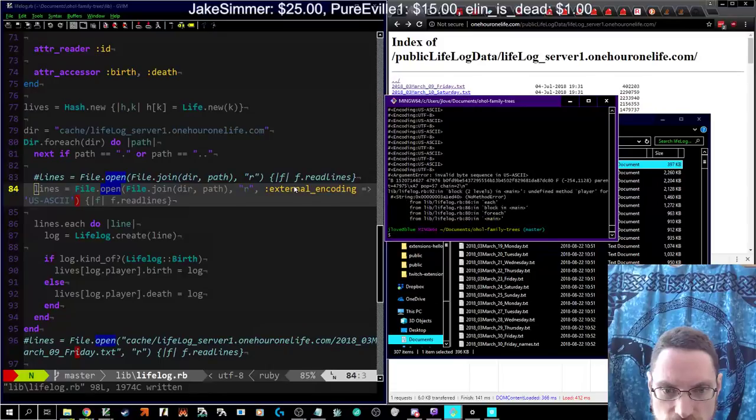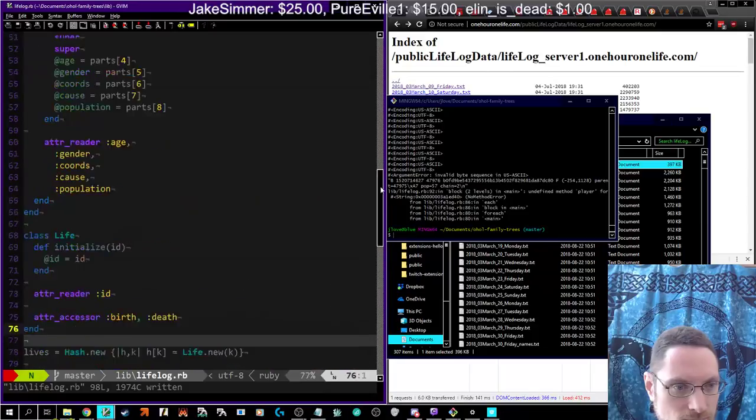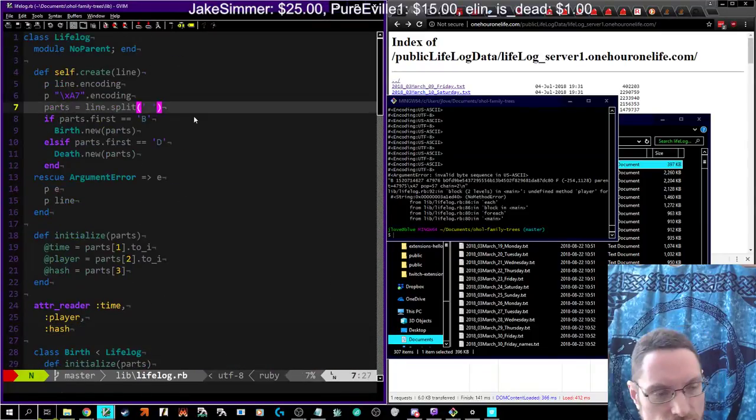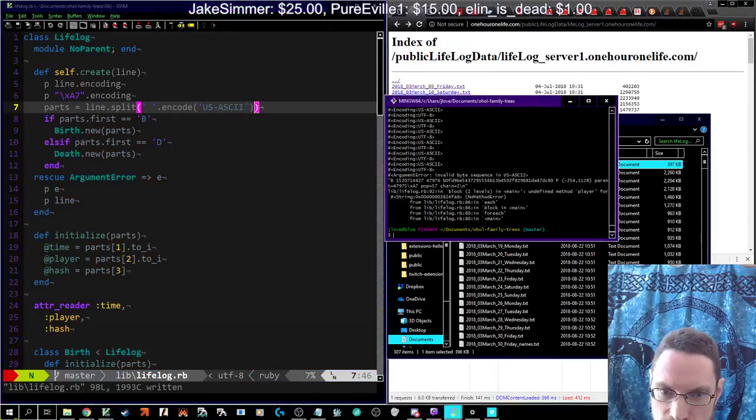So it's like, well, don't process it in UTF-8. What I was thinking is that I might have to do the split in the same encoding? Nope. Oh, invalid byte sequence in US ASCII.